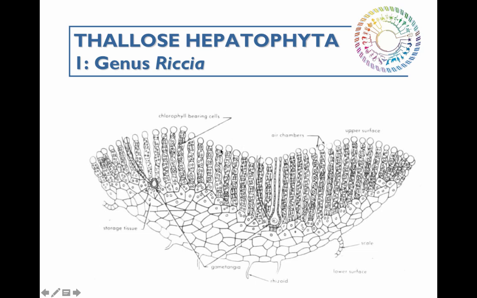We have gaseous exchange pores. But because the Riccia plant is very, very small, these gaseous exchange pores are compressed together. So basically we've got a whole series of very, very closely positioned gaseous exchange pores. Down on the bottom of this plant we have the lower epidermis. Again we have the rhizoids and sometimes multicellular scales. And this region here is the region of large unspecialized cells involved in water storage and food storage.